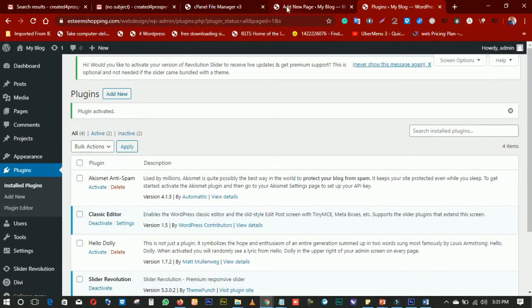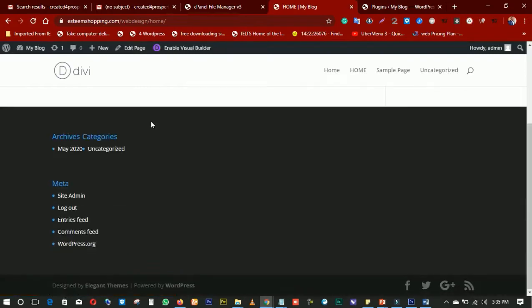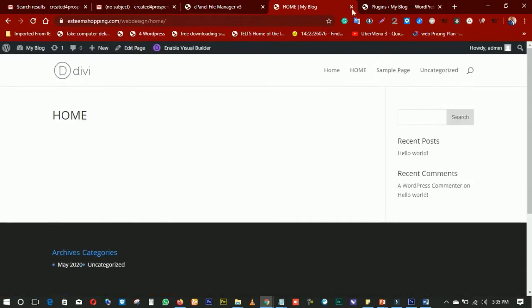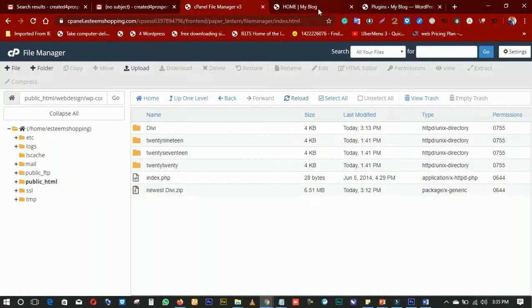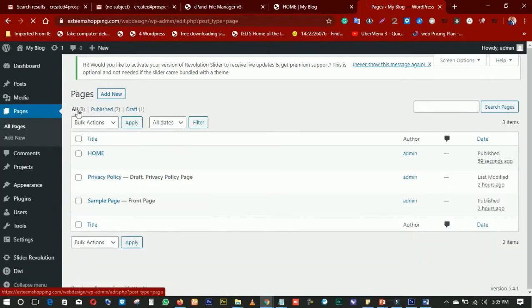Once you activate, let's go back to this home page again. Then it's not live. Let's click on it. Let's see what we got. It's still empty, right? Nothing is showing. All right, there's something we have not done. Now what we need to do is go back to this page we just added. So you click on home.